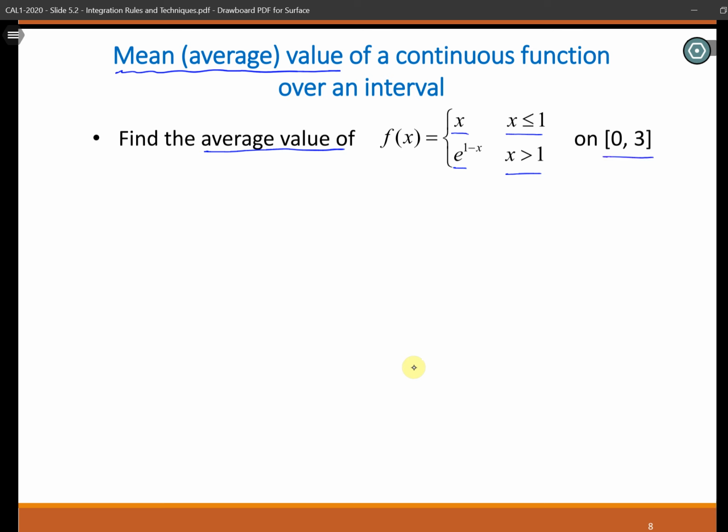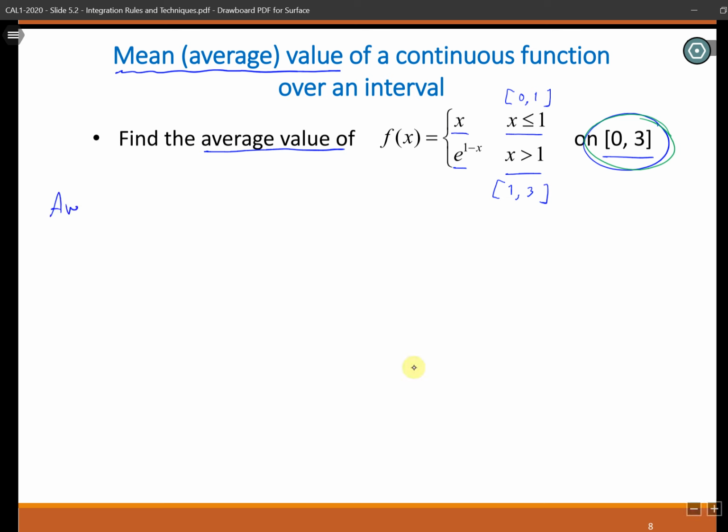As you can see, from 0 to 3 it involves two sections of this function, right? 0 to 1 right here, and 1 to 3 is the second section, which means that we have to consider both of them. However, if the range that we are interested in is just on one section, then you don't have to worry about the other, just take only one. But in this case, both of them.